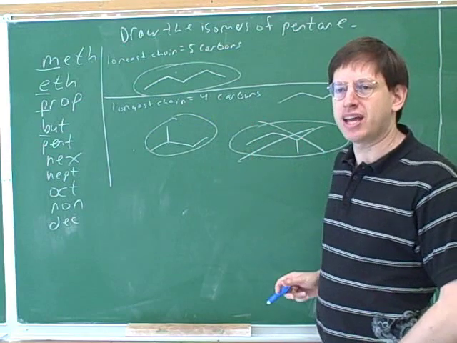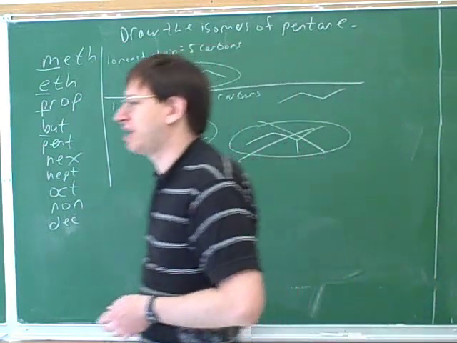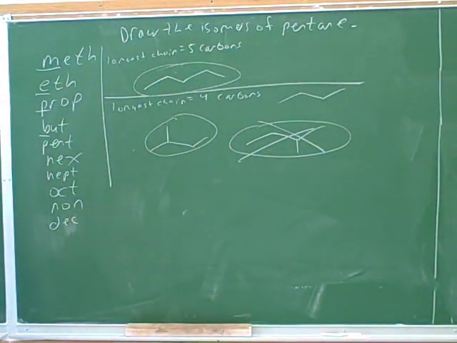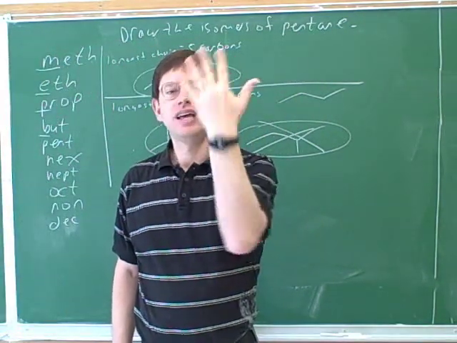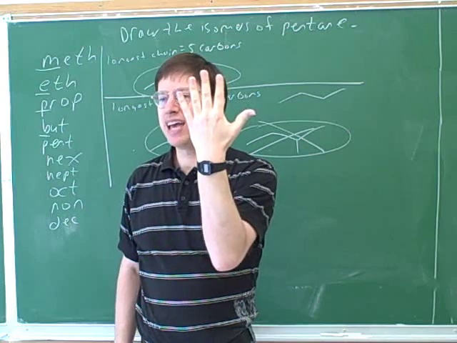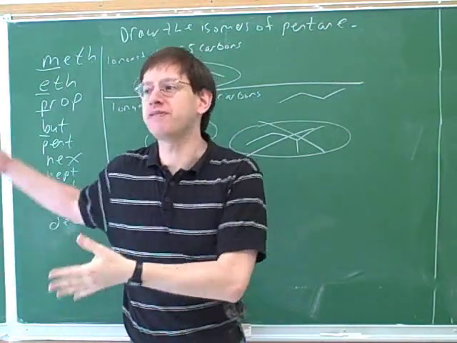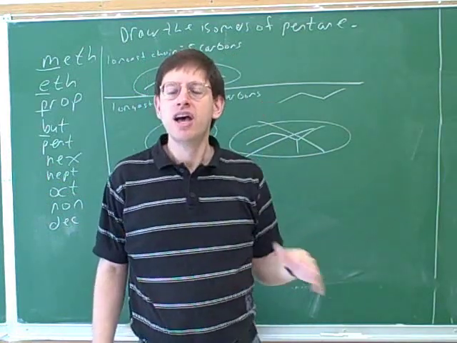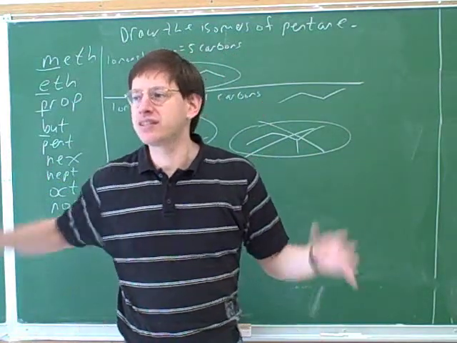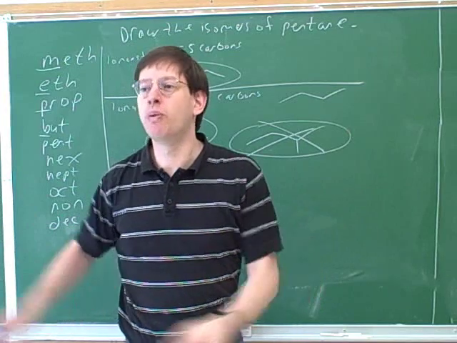So it was okay to write this down as a thought step, but then we have to cross it out. Does it make sense that these are really the same thing? One important idea in organic chemistry is even if two pictures look different, they might be the same thing from different angles. For example, here's my hand. Imagine taking a photograph of my hand. And now imagine taking a photograph of my hand again. If you looked at those two photographs, they would look very different from each other. One photograph would look like this and one photograph would look like this. But if somebody asked you how many hands have you photographed, the right answer would be one.